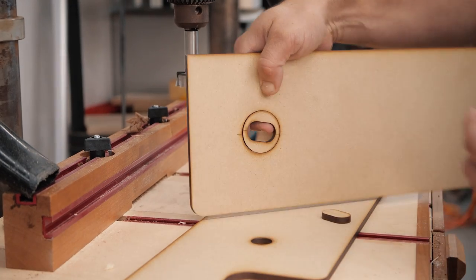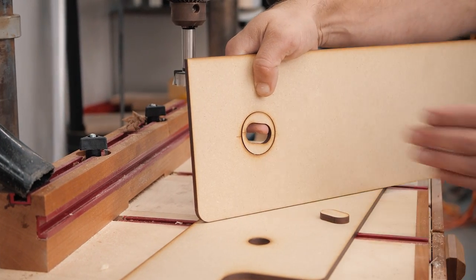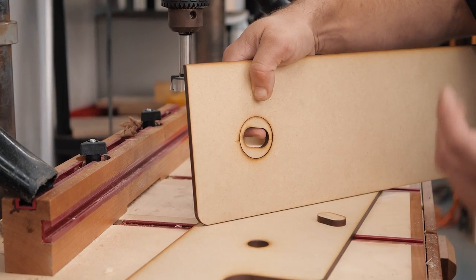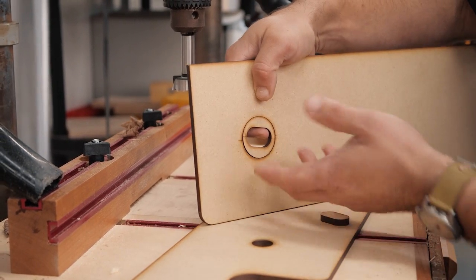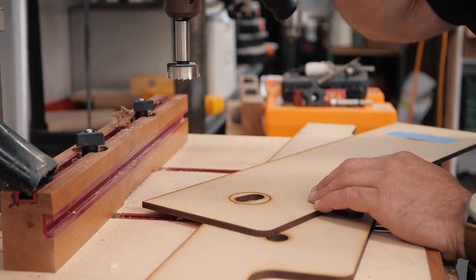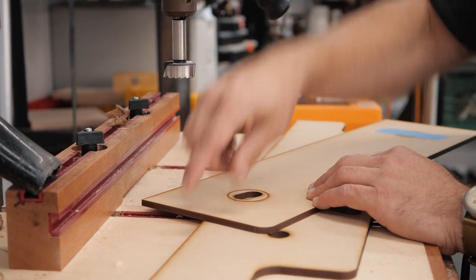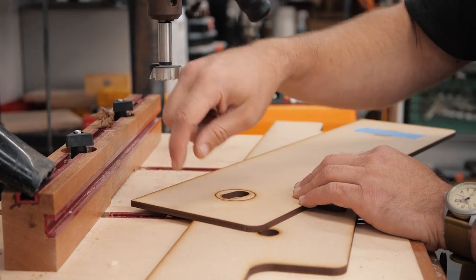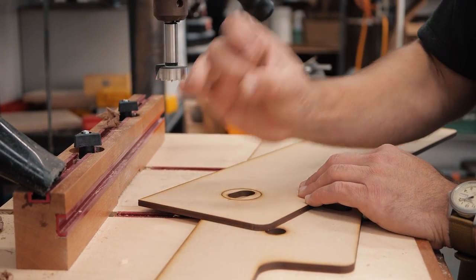Forstner bits, like I said, are great when they're overlapping. They're great for creating flat bottoms for dowels. If you have a project that has a dowel that spans from one end to the other, they're great for screw holes. So you can use a Forstner bit, drill down partway through your piece, then use a regular drill bit for your screw, shoot your screw into a project, and then cut a plug and fill that plug.